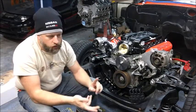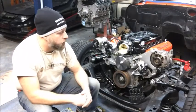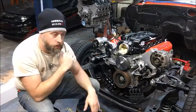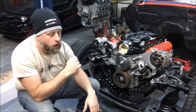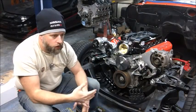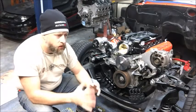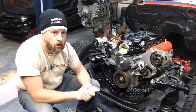Then we have to address the cooling system, oil cooler, and power steering cooler, get all the air conditioning plumbed into the car, and get the whole interior back together. There's no interior in this car at all right now. So that's why I say this is a bit of a long-term build. It's probably going to be here until the June, July, August timeframe of this year. It's getting worked on simultaneously with some of the other projects here.